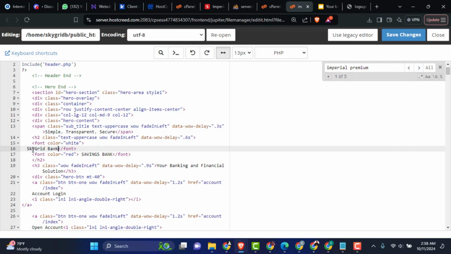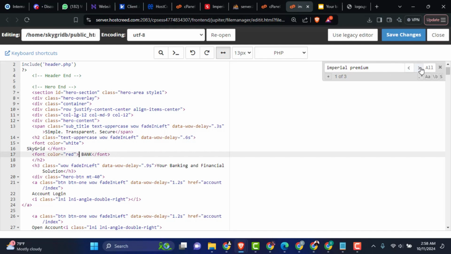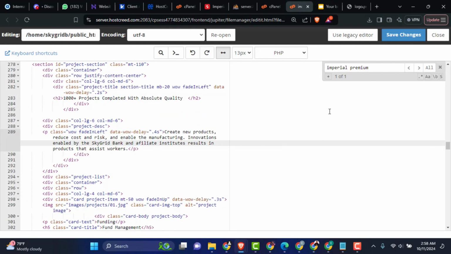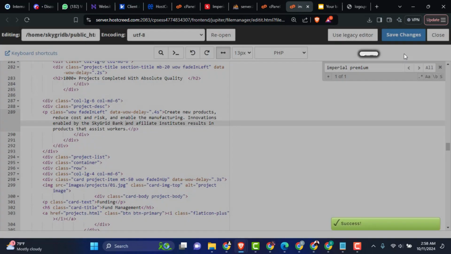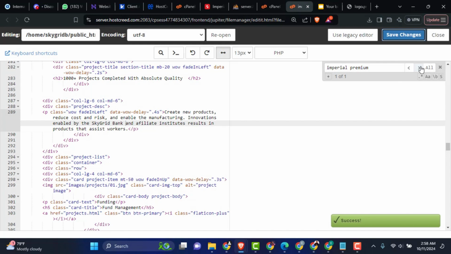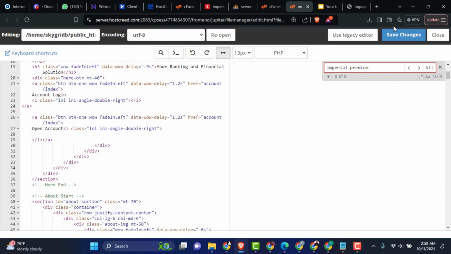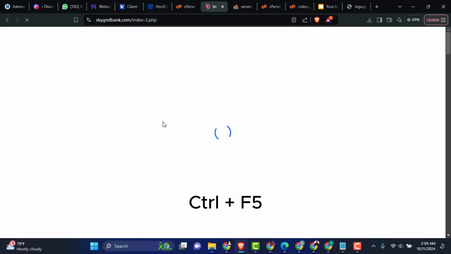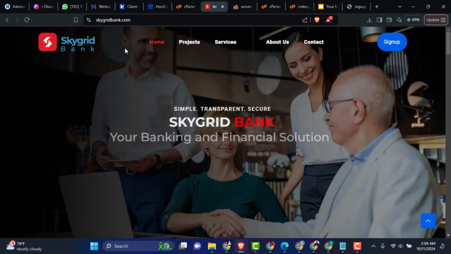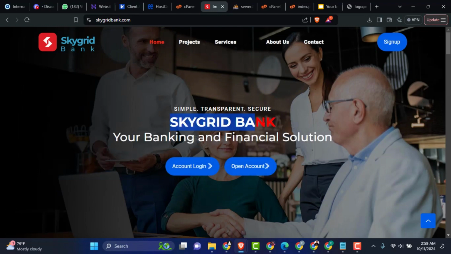I'll just do this. I think I want to do this like this, 𝐤𝐤𝐬𝐤 bank, and I'll move to the next one. Just logical. Okay, you can just think of how to do all these things the easiest way that you can, just to make work easy for you. So if I click on next, you can see we now have 0 of 0 Imperial Premium appearances right here. So I can just save changes like I've just done, and if I come right here, I'll use Control F5. So I just load up the main website, and you can see I have this 𝐤𝐤𝐬𝐤.